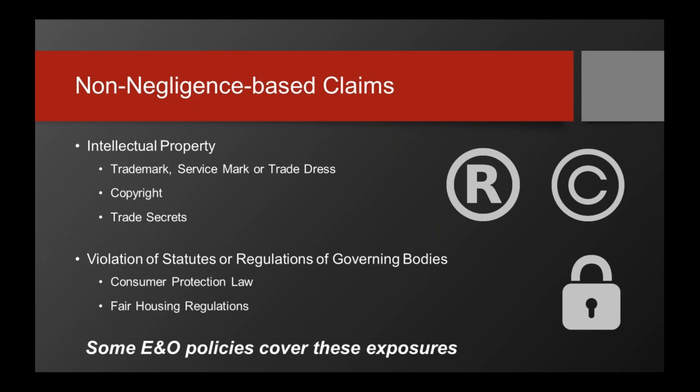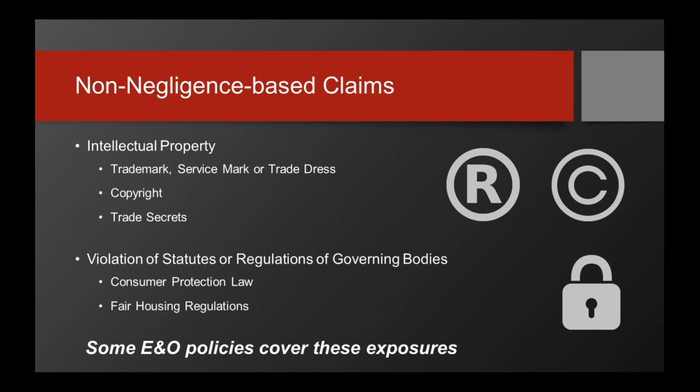Another thing that sometimes is covered, but sometimes is not, is anything related to consumer protection law or fair housing regulations. Say they're involved with telemarketing, you want to make sure that the policy doesn't have any exclusions for consumer protection law, because that's the type of suit that's going to come up.